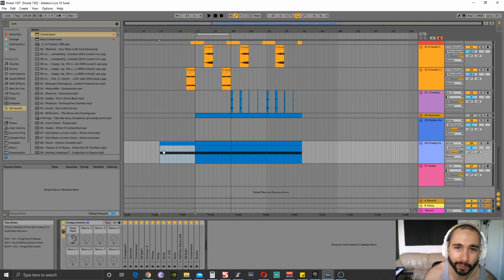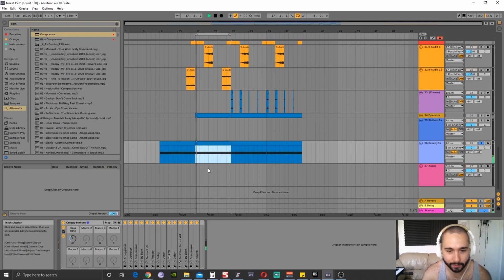So today I'm gonna just quickly dive into this texture sound that I've made within Operator and do a bit of an overview of how to get to this finalized sound. I'm gonna make this a two-part video. I'll quickly run through what I've done in Operator to get to the sound, and then in the next video I'm going to show you how you can take it a step further to get a bit more creative with your textures, especially in forest music. So without further ado, let's get right into the sound.